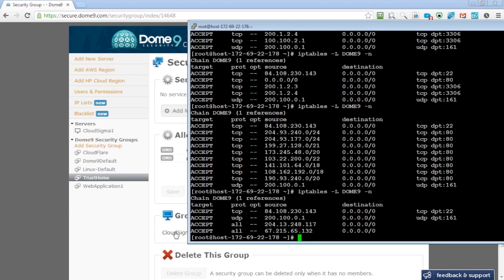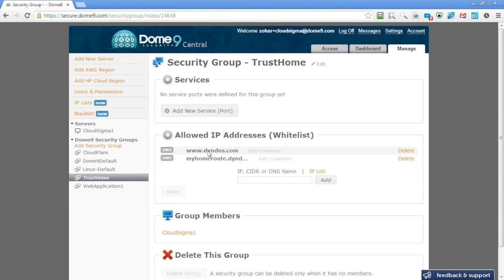This is a very powerful feature because you're using a DNS object as an allowed source in a security policy for a cloud server. So it's very powerful, but again, it's also very dangerous, because anyone that can trick DNS to whitelist his IP address will get whitelisted within your servers. So use it, or handle it, with care.